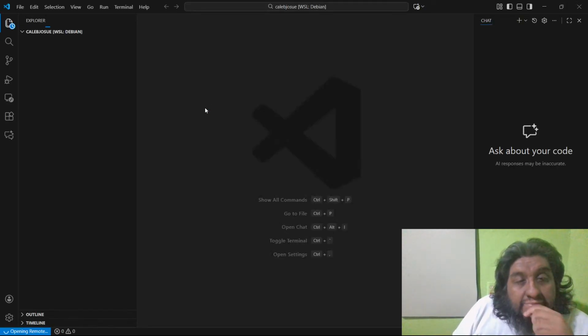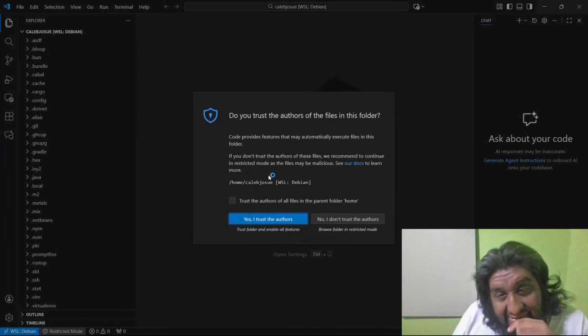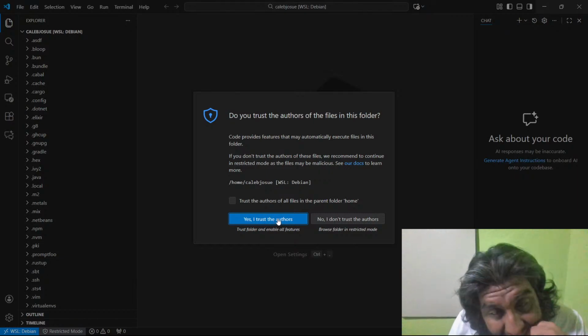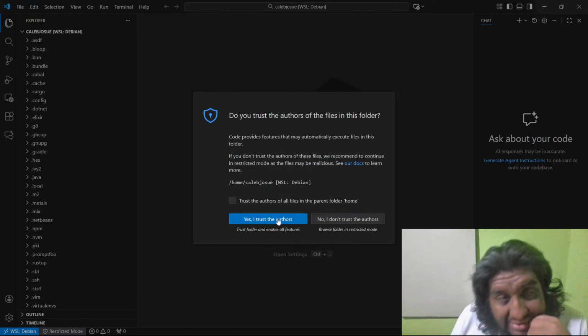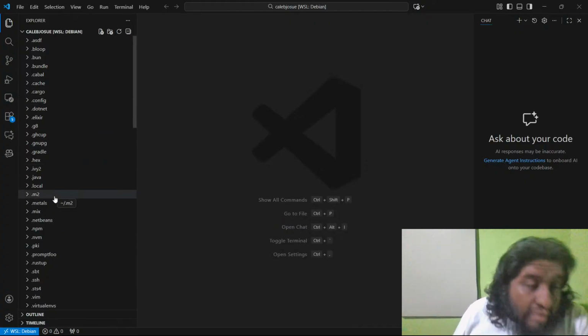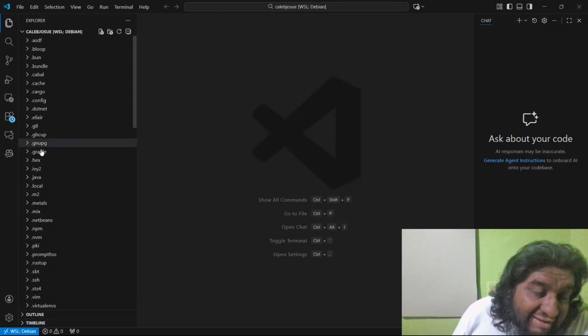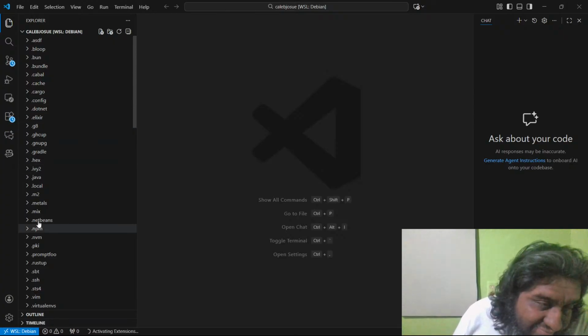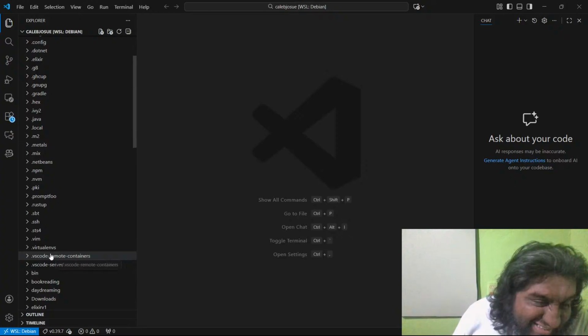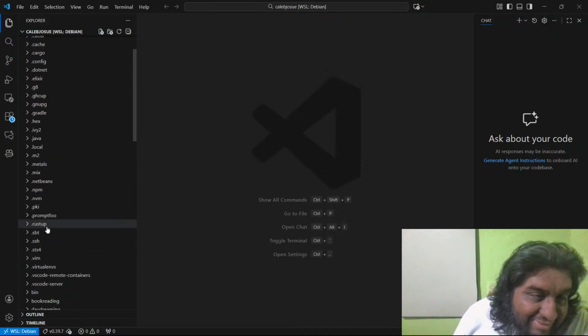Not code. Do you trust the others? Yes, I trust me. Of course, I trust me. But there is more code here. I trust the guys at Elixir, the Phoenix web framework. And oh my God, look at this.